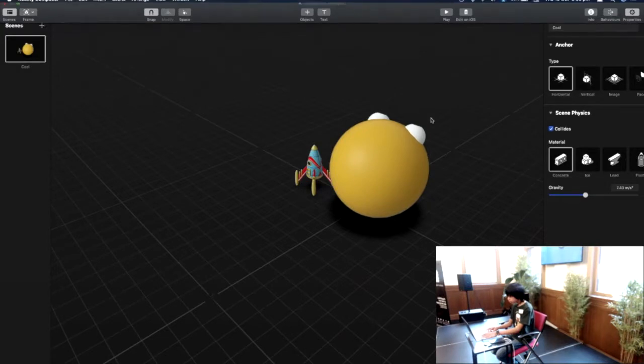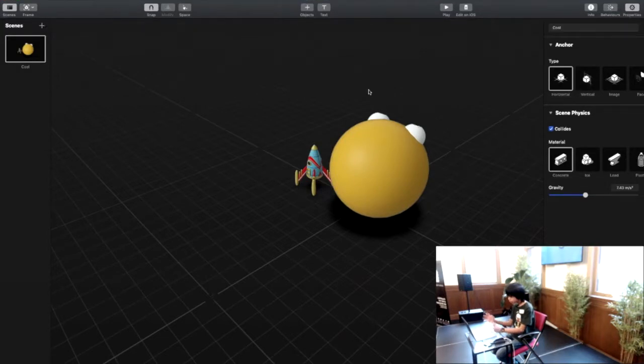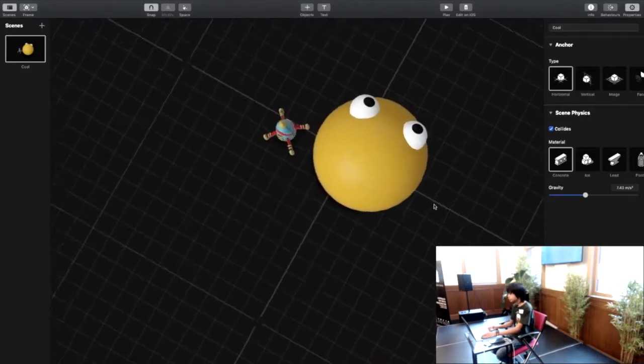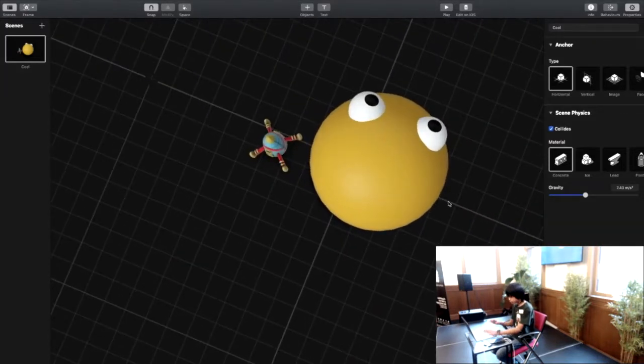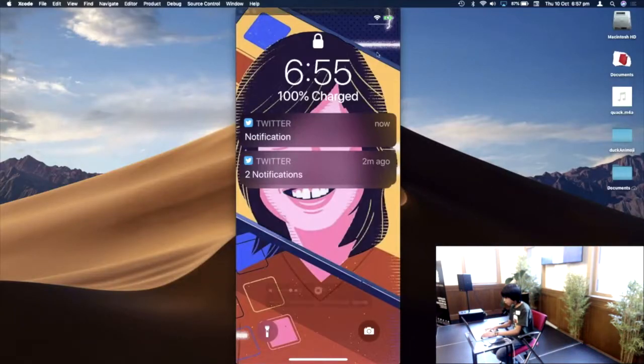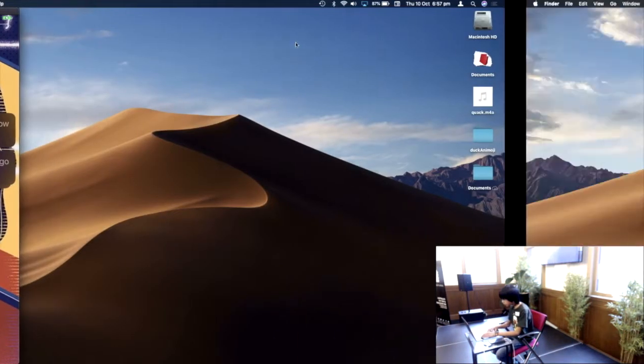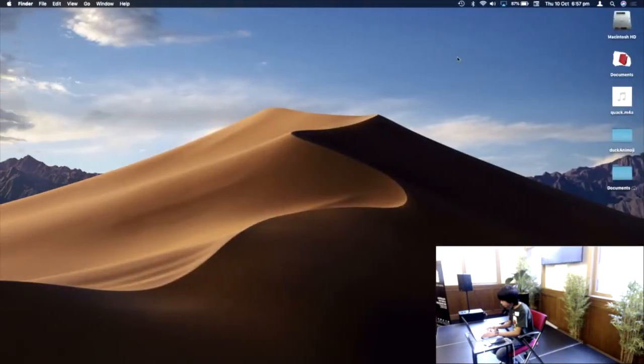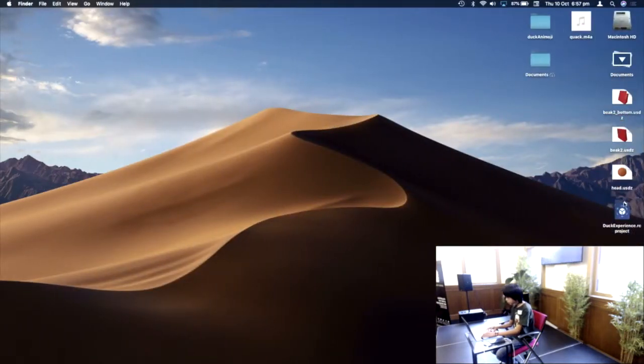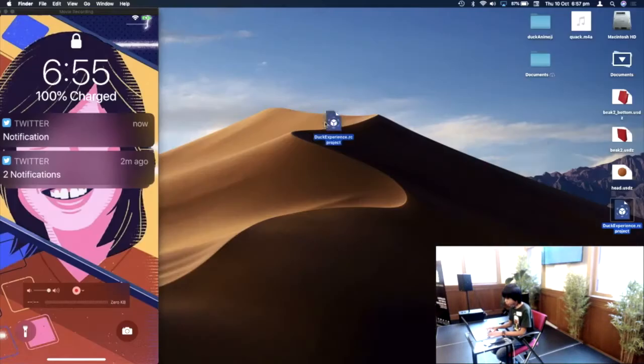Anyways, that's all I have to say for Reality Composer. And I'm just going to quit Reality Composer for now, and I'm just going to move this aside. And over here, you can see that I've already gone ahead and worked on a duck, which I made in Reality Composer.